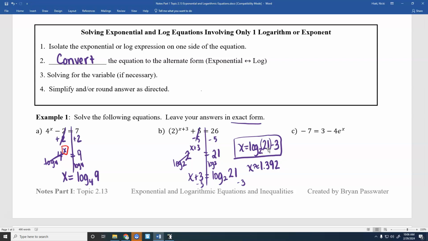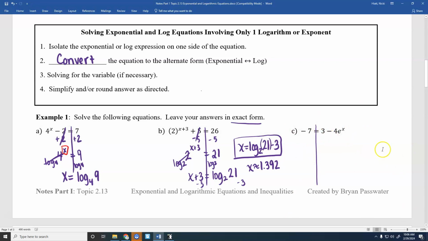Let's go ahead and do C, because they put an e in there, which makes this a little bit different. Not much, but a little bit. Although it is a little similar to your inverses, like when you switch your x and y's and solve, that will be on there, but you won't have one where you get a number answer.